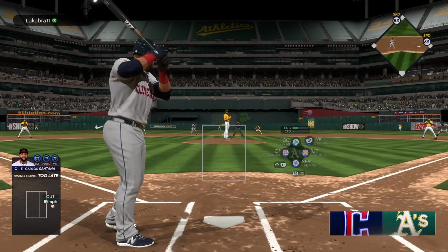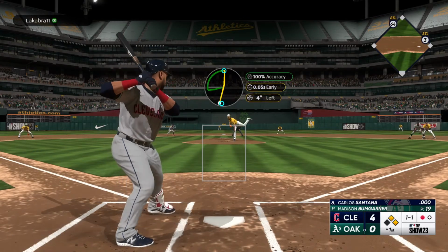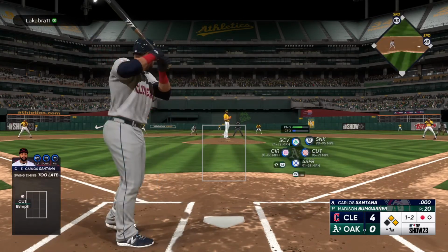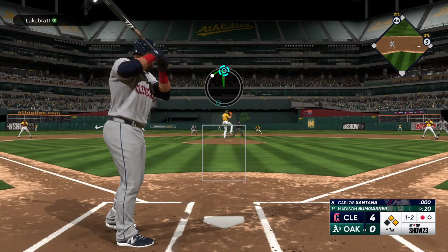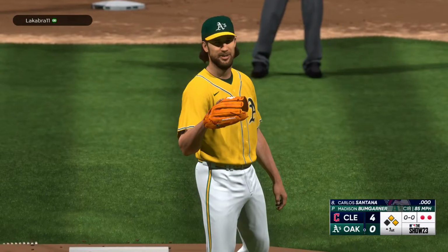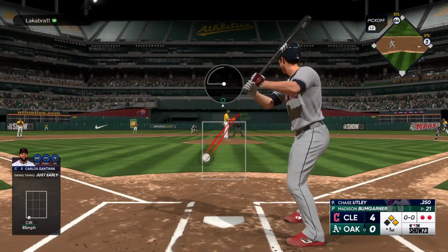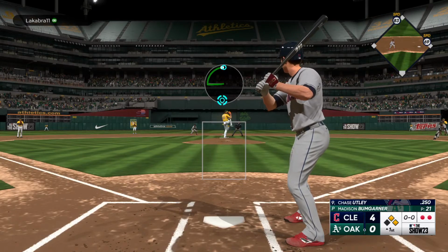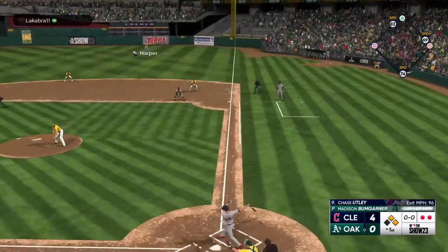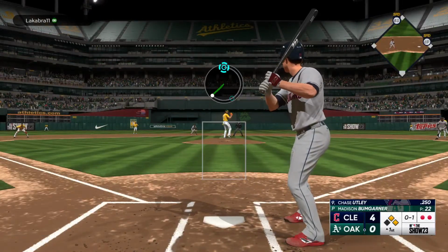Sosa at second. Hank over at first with 1 away. Swings and misses. And the count 1-2. Well, they've been able to score 4 runs off of him in this inning, and this is where you want to just max out. Get as much as you can. Give him one of those tough innings where it's going to be hard for him to recover in the next one. And here is Chase Utley. That one hammered, but pulled foul. 0-1 down.